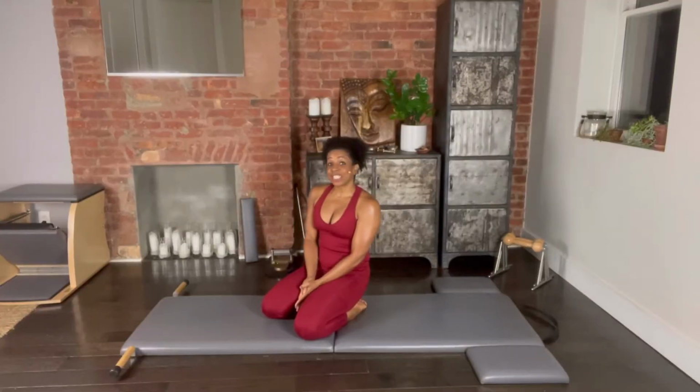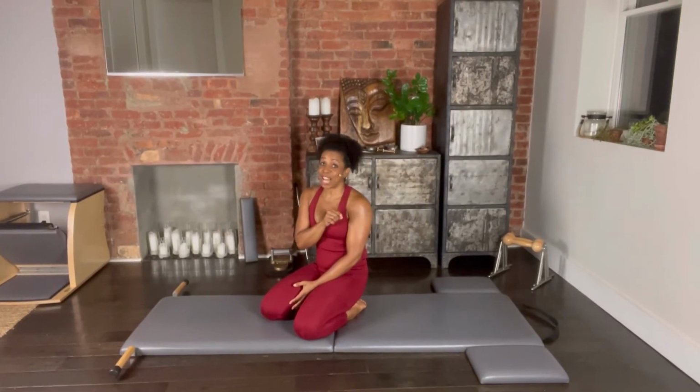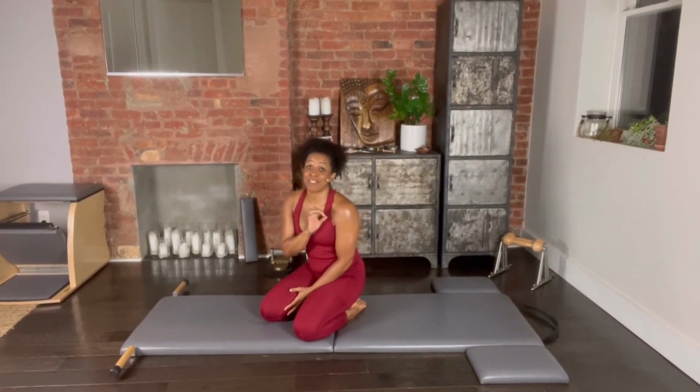So I'm going to teach it to you progressively and systematically, of course, but when you do the full expression of the exercise, you do 6 repetitions. Sometimes I cheat that, but the goal is 6 repetitions. I will meet you on the mat. So just like the neck roll, let's train the Swan Dive progressively. Because if you think that the neck roll needed a lot of powerhouse control, this needs even more.